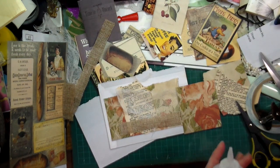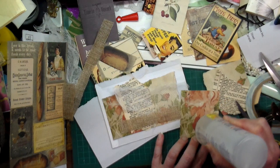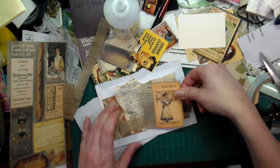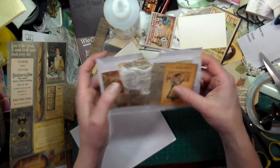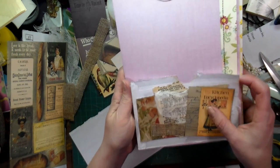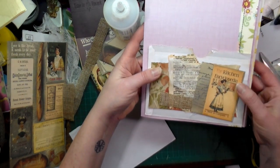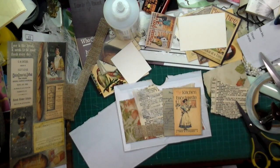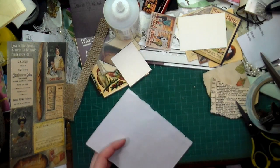I knew I had a BB wipe close by that was wet. So up here. I think that's really cute, and it's gonna go on something like this, you know? I think it's gonna make some really cool pockets for my recipes. So one done. Put that one aside. Let's work with the other one.